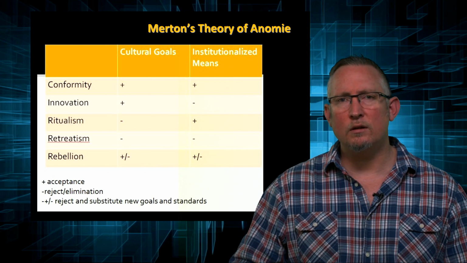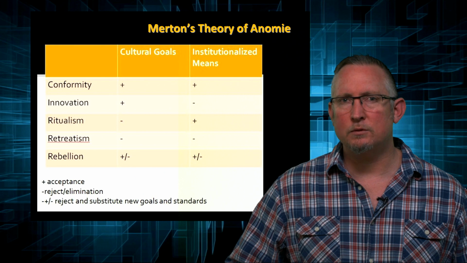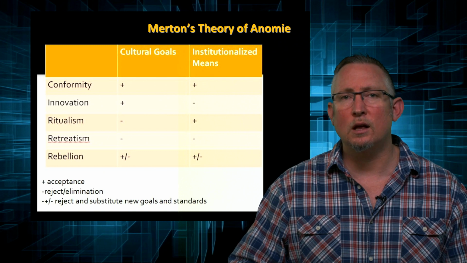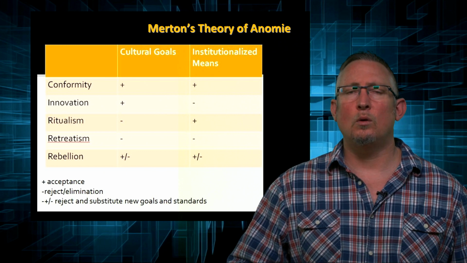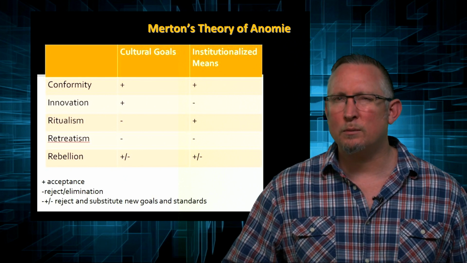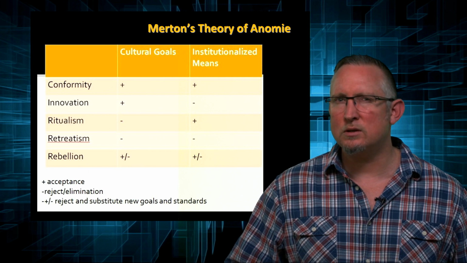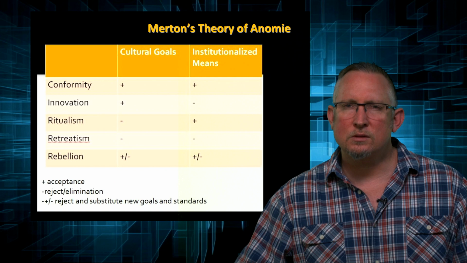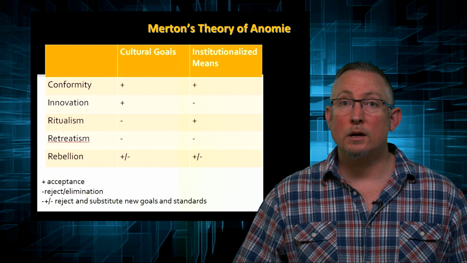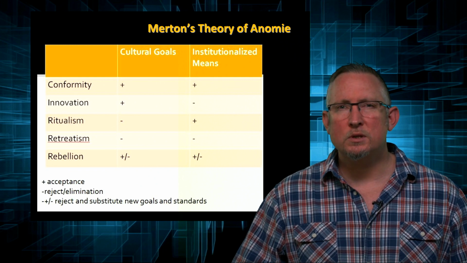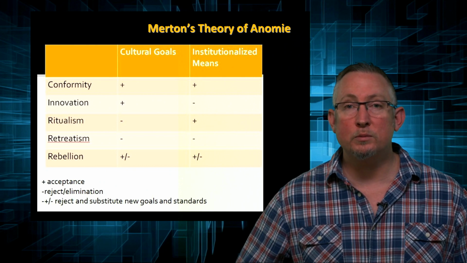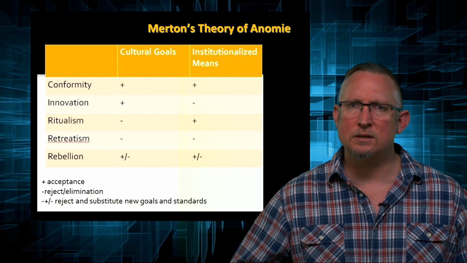The second category he called innovators. These are people that very much buy into the same dream, but for a variety of reasons are excluded or do not accept the institutionalized means from which to obtain them. So out of this, we might see a large number of people like entrepreneurs, people who are willing to take more risks because they don't have as much to lose, the means aren't available to them to begin with. But he also says, out of this group, we see things like organized crime, drug dealers, other groups that engage in illicit or illegal activity in order to obtain material wealth, happiness, success, right?